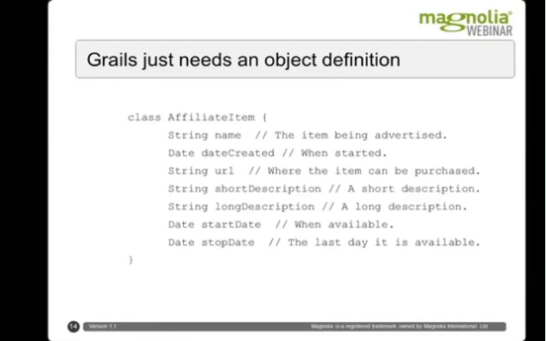When I first started out with this example, I created a file and typed in affiliate item, and I created this class, affiliate item. You'll notice that there are 7 lines underneath, and each of those 7 lines corresponds to a column in the table. There'll be one column for a name, another column for a URL, a couple of columns for the different descriptions, and I've also got some dates in there. I don't know if the dates are strictly necessary, but when I build these systems, it's good to keep track when you insert stuff into these tables, and you might want a date when a particular row in the database is active and when it isn't. So I put a start date and a stop date.